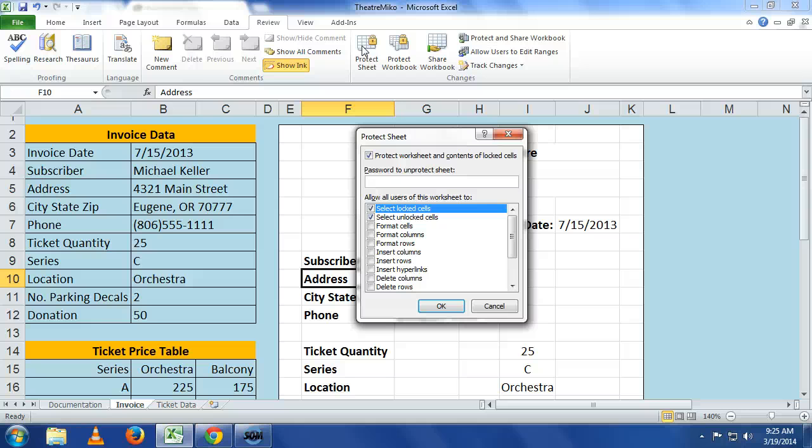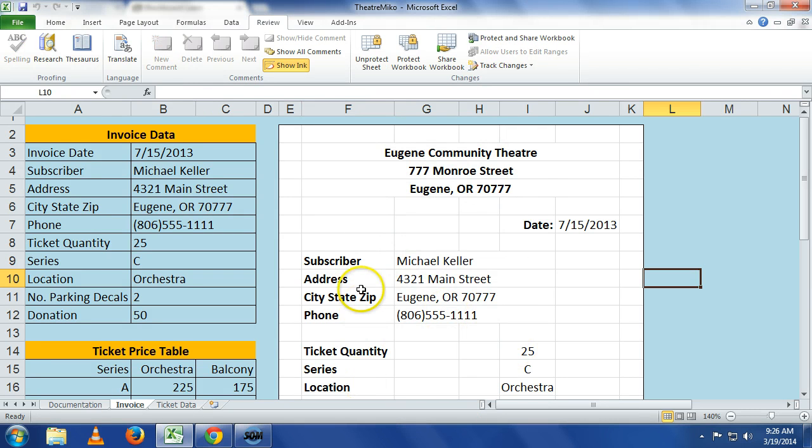That's it. So if we uncheck select locked cells, all we have checked is select unlocked cells. I click OK. Now you'll see, try to click on any part of the worksheet, and you can't, except for those cells that we unlocked with the property.